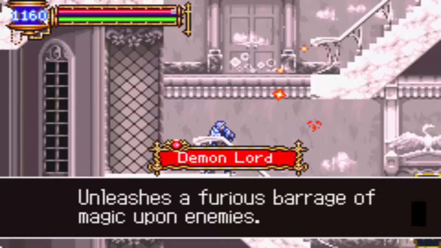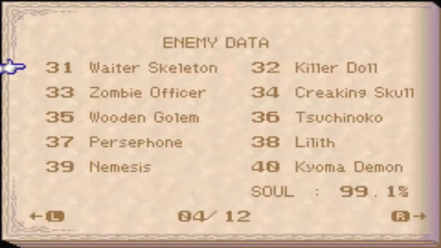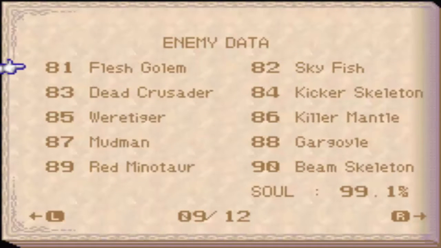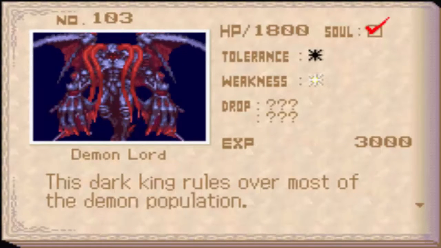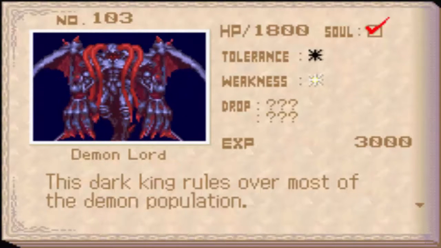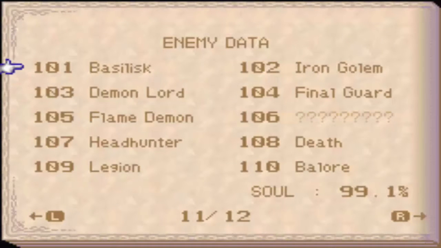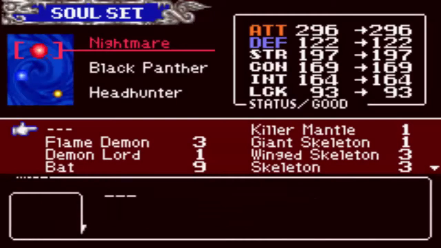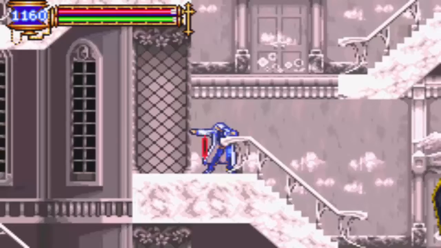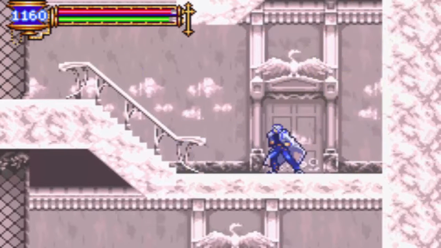Unleashes a furious barrage of magic upon enemies. This is a very nice soul ability. It's basically like the meteor attack that Graham was doing. This Dark King rules over most of the demon population. Can't believe I got it on the first try. That's freaking crazy. But as you can see, there's only one enemy left. And we'll be getting that very soon. Oh yeah. That's actually very nice. It's actually more powerful than Nightmare, so we're gonna leave it on.